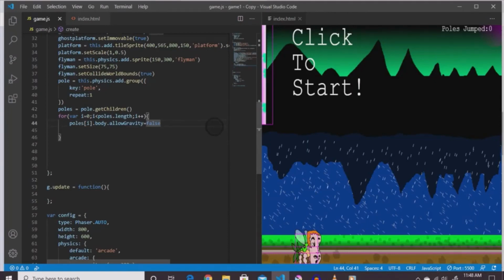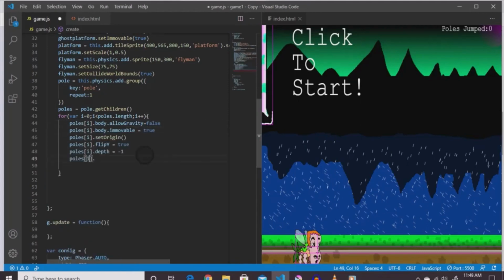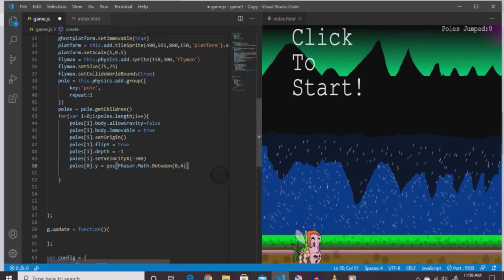So what we're doing here, instead of just typing this over and over, we're going to type this one time. We're going to say the same thing twice, but it's only going to do the actual action once. Where it says flipY, it takes the picture and flips it upside down. Then for both of them we're going to put poles[i].depth = -1, so the pole is going to be behind the ground itself. The next thing we want to do is poles[i].setVelocityX(-300). What that's going to do is launch these poles towards the player, and no longer will these poles drop. They will stay in position and come towards the player's location.